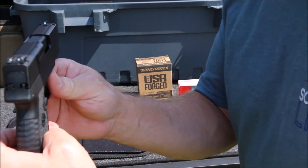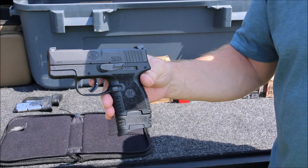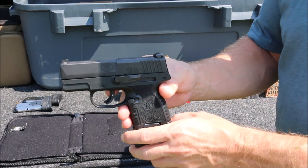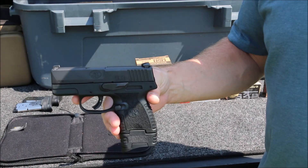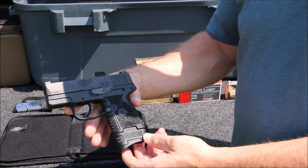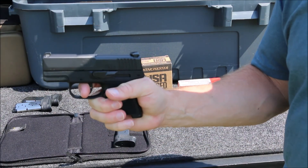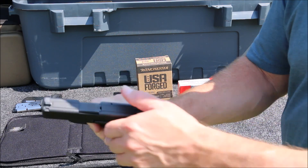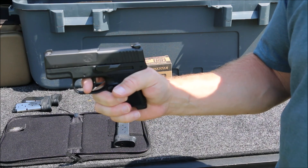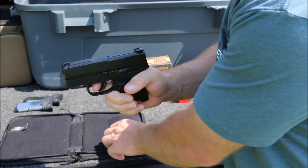Your typical three-dot white sights. MSRP is around $450 to $479, which I think is pretty reasonable for an FN. FNs tend to be on the higher side of cost - they do make firearms for our military and have been around for an extremely long time. Great company. The trigger seems to be really smooth and light. The reset is a little bit long - you're about three-quarters of the way releasing the trigger and then it resets, but the trigger itself feels great.